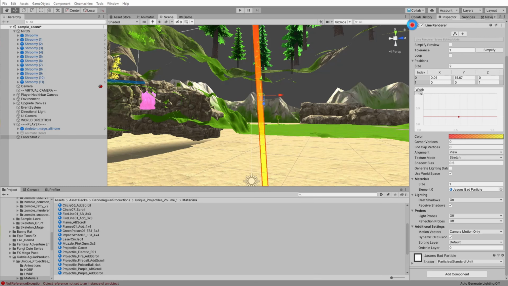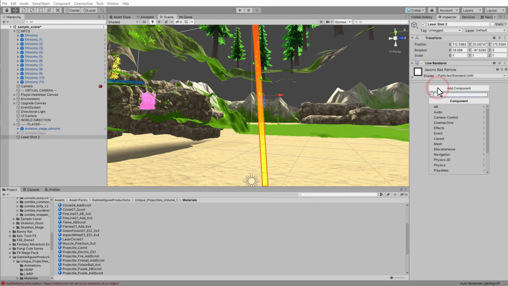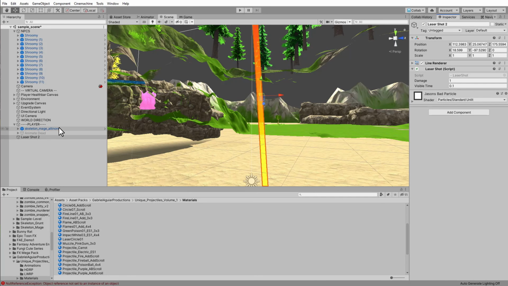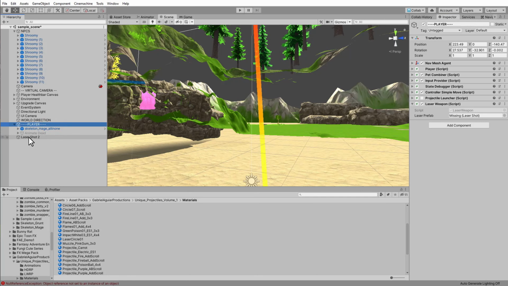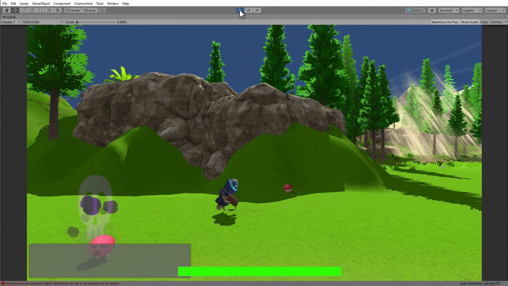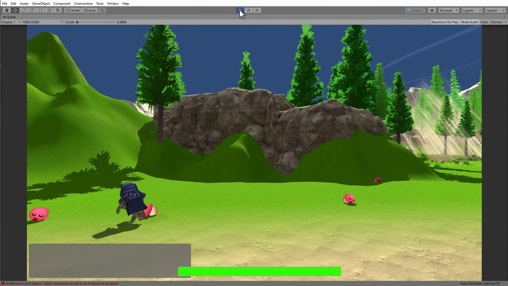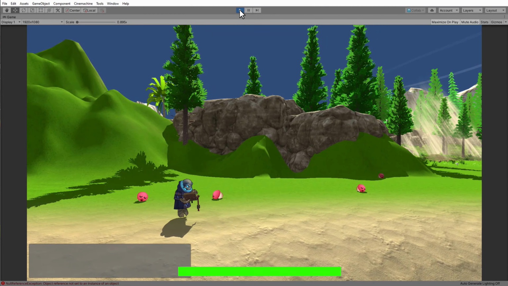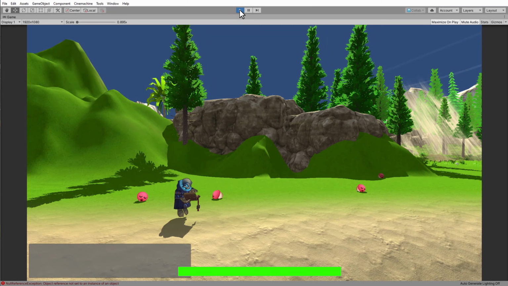So back in Unity, we just need to attach the laser shot script. So I'll drop that on here, and then I'll attach the laser shot that I've created to my laser weapon. I'm just going to drag it from the scene for now and hit play, and then we should be able to run around and see my ugly looking laser beam showing up in game. Let's see what that looks like in action. And here we go. You can see I've got my laser going, and it shoots between at least a couple enemies. It is really ugly though, so let me show you what I would do to just change it up and make it a little bit prettier.